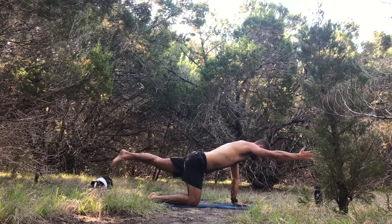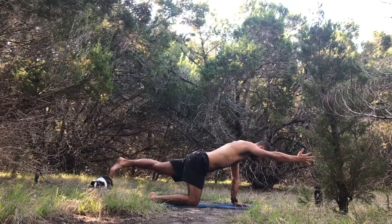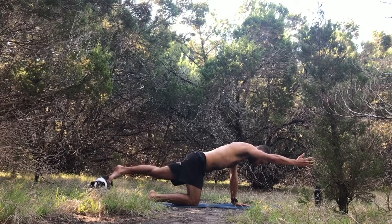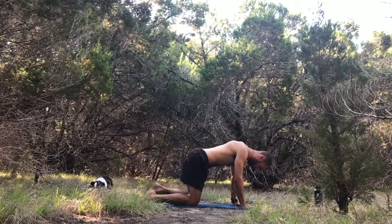Inhale your right arm forward and your left leg back for bird dog. Nice strong and straight back leg, reaching forward. Breathing here, slow and steady. And go ahead and relax that hand and knee back down.